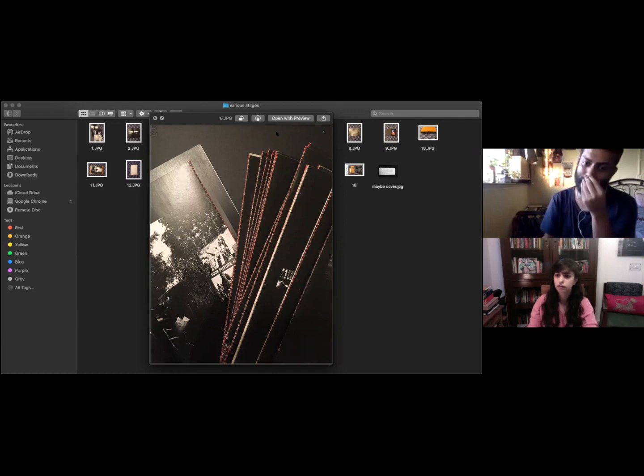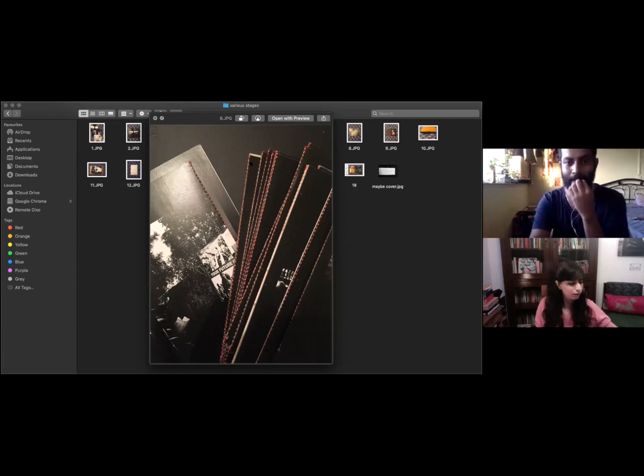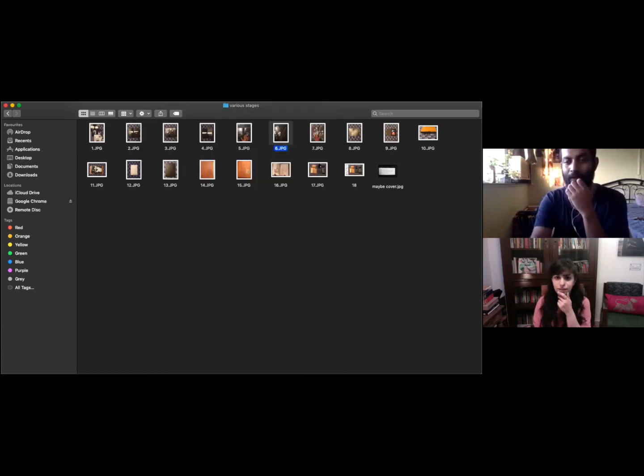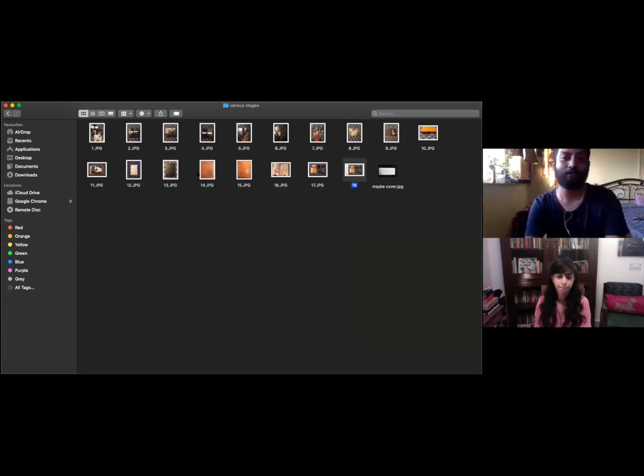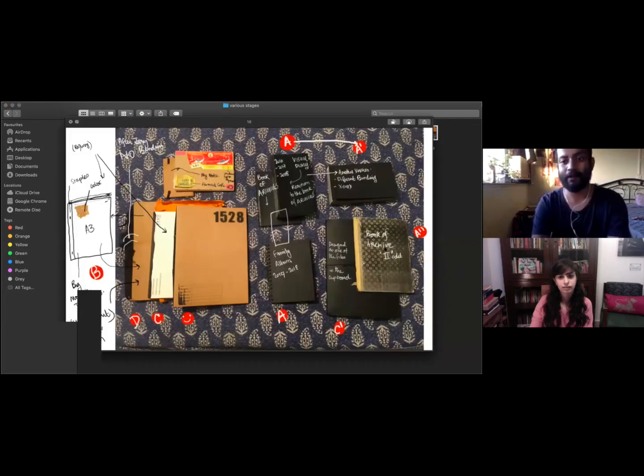Okay, and then from here, should we move to the next experiment in bookmaking? Or maybe I can show all the dummies together. Yeah, I think that would be nice, because then you can take us through. Yeah, so these are the number of books that I had made, basically.